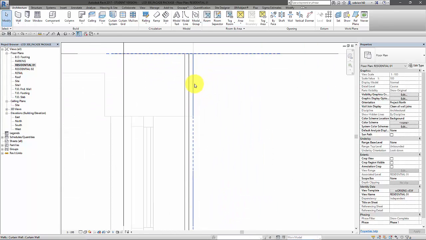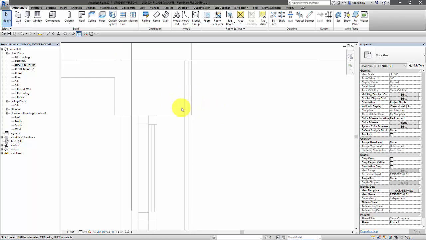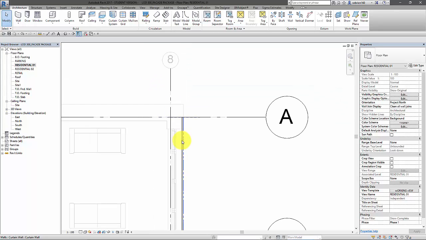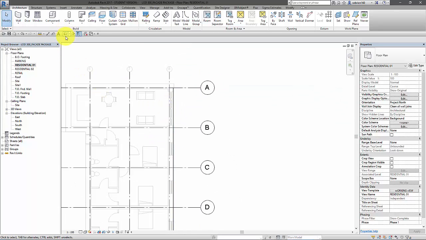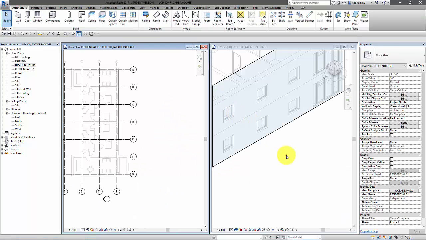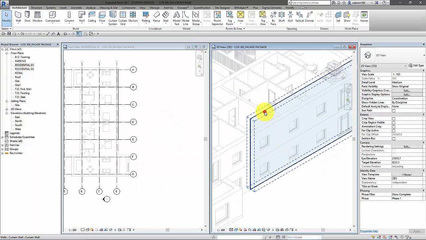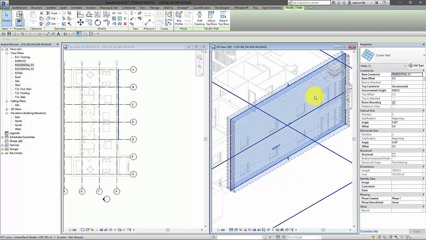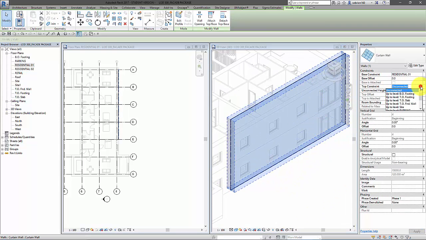And the idea is that we have a center line of the curtain wall here, which we can worry about afterwards. But we have also this kind of glazed element here. It's a very, very simple curtain wall. If I just, what have I got here? Yeah, just close this down. There it is there. It's just a very simple glazed element. It's got nothing in it. But we can change the top height, let's say. We'll change it to roof level so we know where it goes.